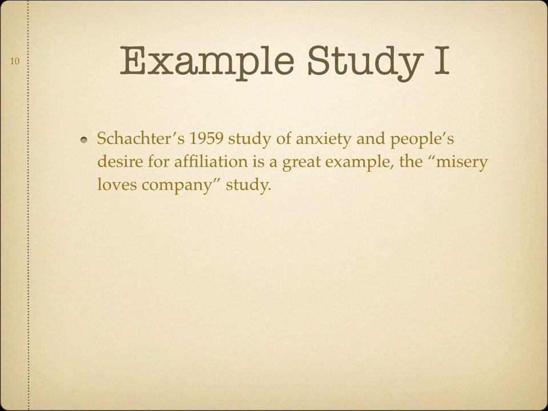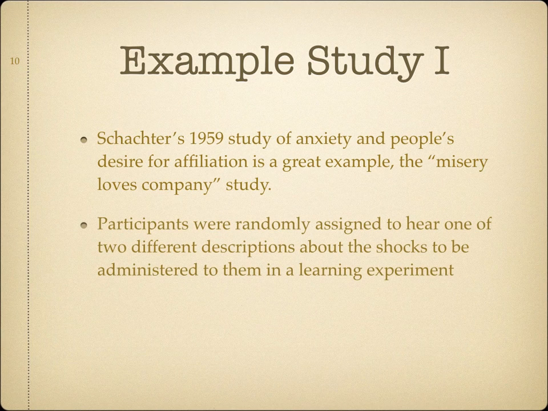There's a great study, in a book I've used over the years that is a classic in psychology. In 1959, Schachter studied anxiety of people, studying the concept of misery loves company. Participants were randomly assigned to hear one of two different descriptions about shocks that were going to be administered to them in a learning experiment. And this sounds an awful lot like Milgram, but it actually deviates strongly from Milgram. They never actually get into doing any shocking. They think they're going to do some shocking, but it's never going to happen.